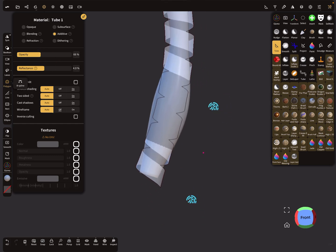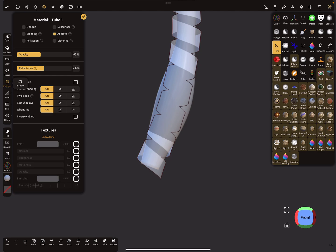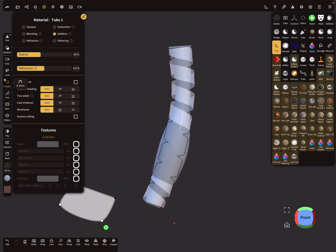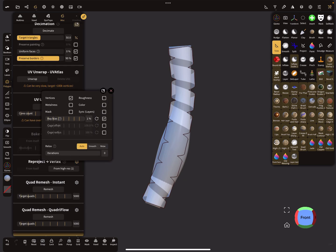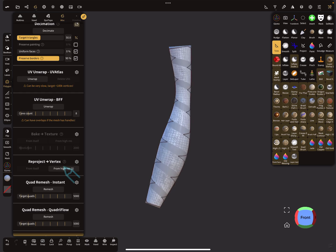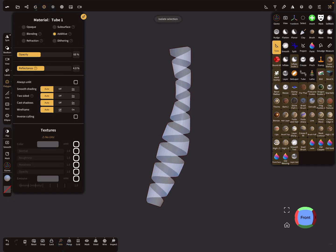Switch to additive view to see through the object. The band always has to be a little bit smaller so the reprojection works fine. Now the band is in the correct position. Then we need the reproject option — reproject it. In solo view we can now see the band properly reprojected.